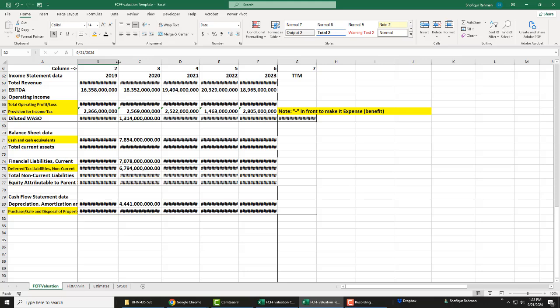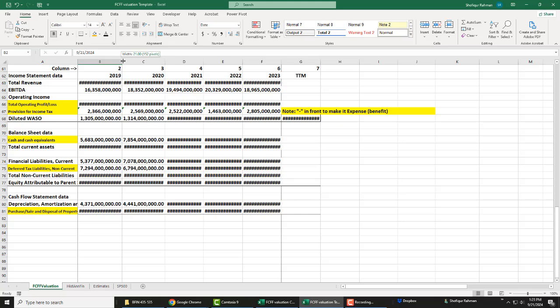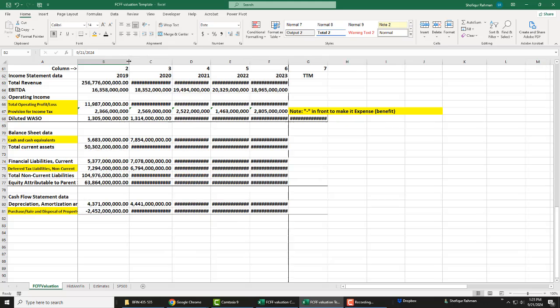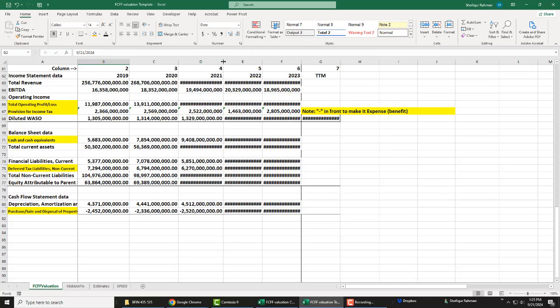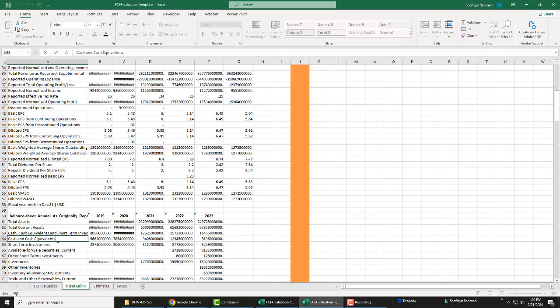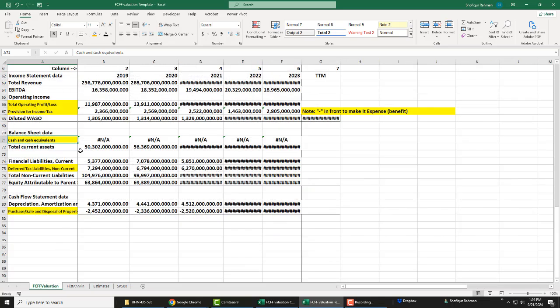Inspect each and every row to see if they are populated or not. In my case, all the numbers are correctly populated. If you do another company, your numbers may not be populated correctly. Just to give you an example, let's change the text in cell A64 to Cash and Cash Equivalents 3. Now, go to the FCF valuation sheet and see it is showing NAs. The reason is that Excel uses the VLOOKUP function to find information in the destination sheet.